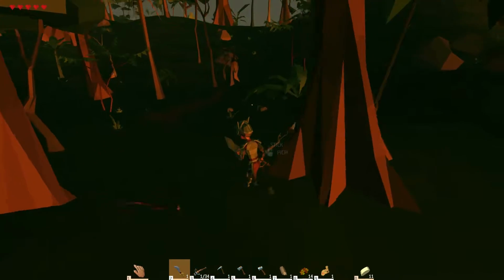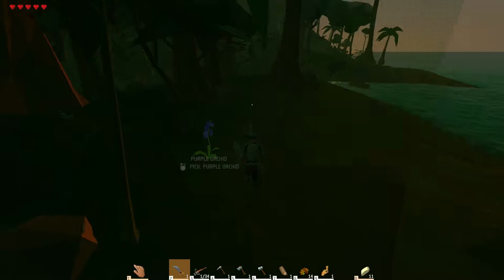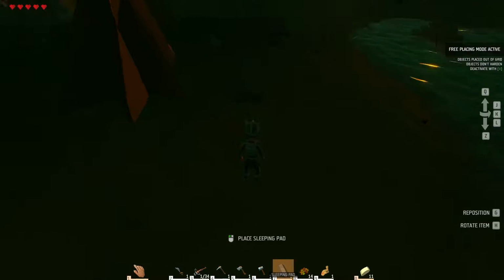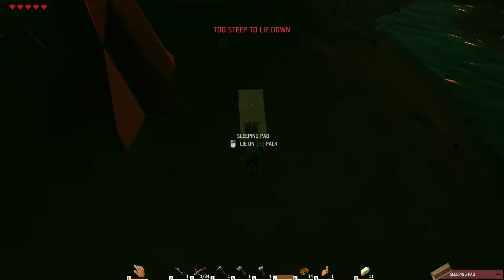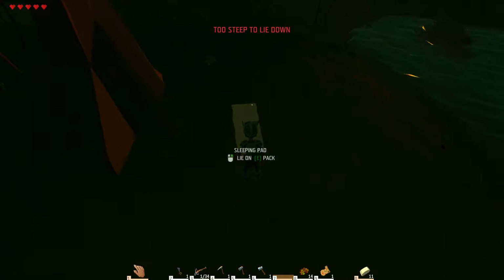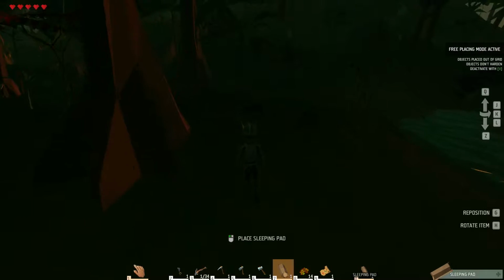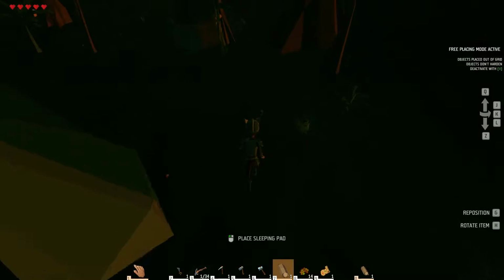Don't you do that to me, Fro. That's just stones. I don't need the stones right now. Ooh, it's getting spooky and dark. So let's go ahead and put down our little sleeping pad. We'll unpack it. We'll lie down. Too steep to lie down. What? Don't punch your stupid thing. If I can unpack it and everything, I should be able to lie down on it.